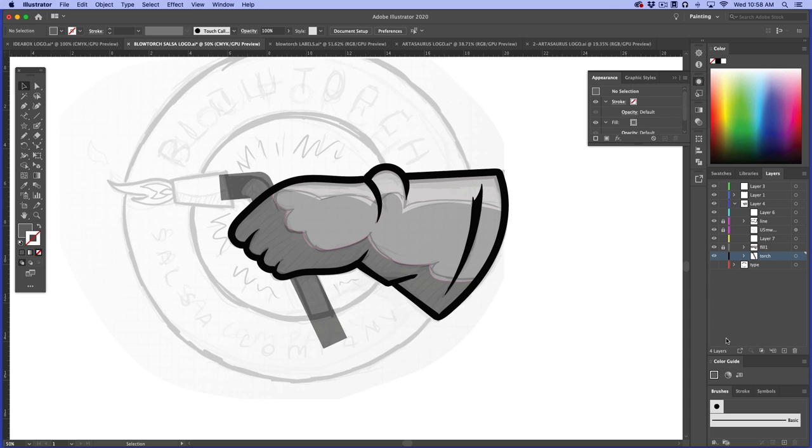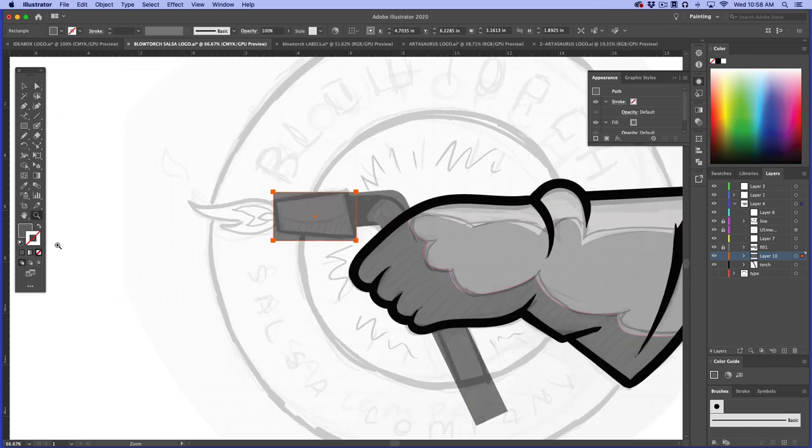Now we're going to draw this little piece very simply. We'll throw another layer on top and use our pen tool again. A bunch of different ways we could do this, by the way. I could use a rectangle and modify the rectangle as well. Matter of fact, let's just do that so you can see the different options. And again, I'm not trying to show you the absolute way to do everything. If there are ways that are faster for you or that you like better, go for it. But I'm just going to show you some options here. Let's zoom in here, and I'm going to flip this and turn it into an outline so I can see it better, just for now.